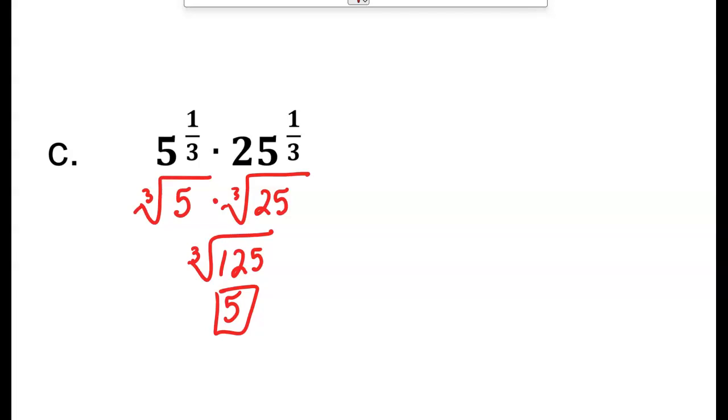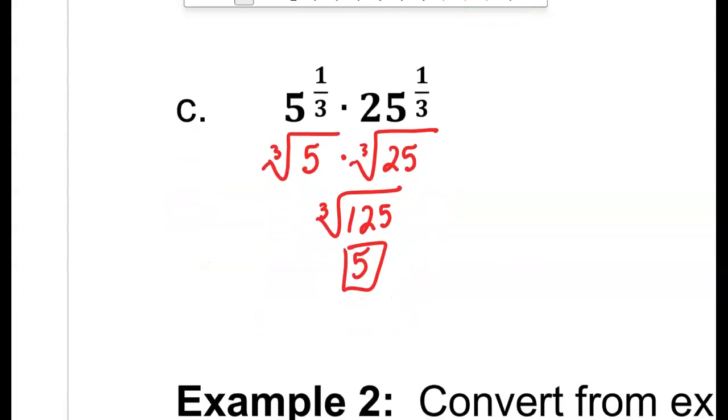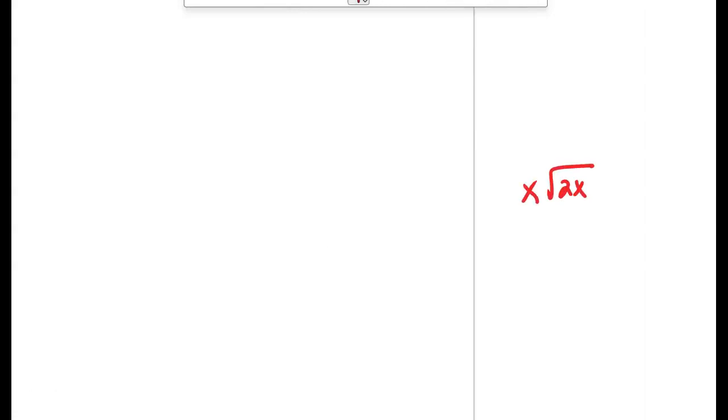Well, let me give you a sidebar what I'm talking about. If I had something like this, x times the square root of 2x times y times the square root of 3x, we should know how to multiply those still? What do we get? We get xy times the square root of what? 6x squared. Now I need to do what? Simplify. Now, this is just what we did, right? This is just what we came off of doing.